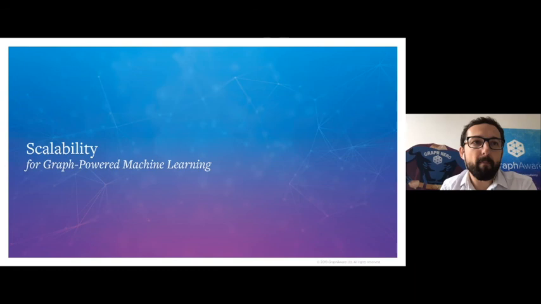Now, as a lot of you will appreciate, machine learning can be very demanding on computational resources. And this is why it's here in my talk. This is why the increased scalability of Neo4j 4 that Ivan talked about, with logical graph partitioning and the so-called fabric, will even further enable and accelerate, we believe, this graph-powered machine learning trend. So this is a space to watch in the coming couple of years, I believe.